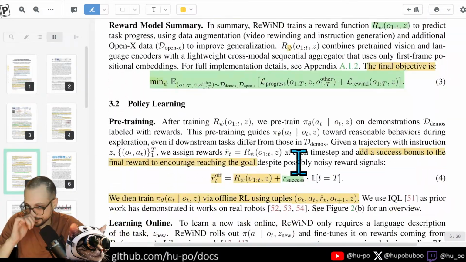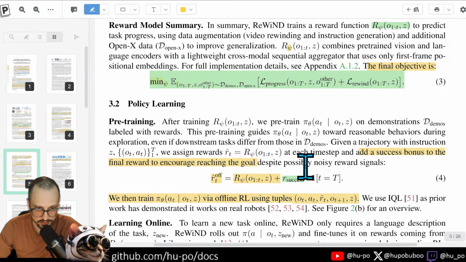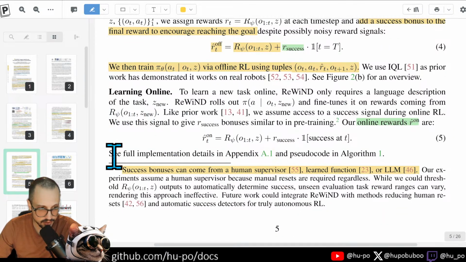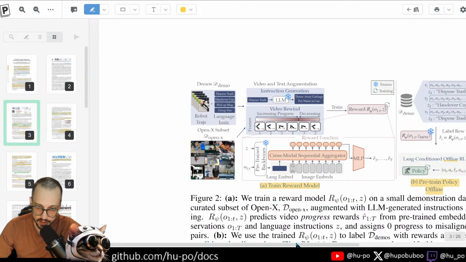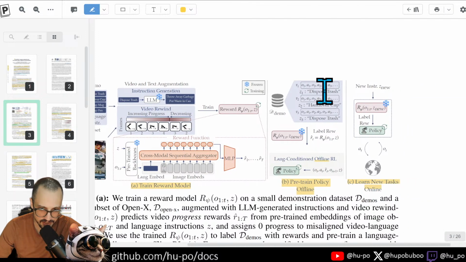Okay. So that's the offline RL, where we're training using our learned reward function. And that's the second part of this process. So now let's go to the last part of this process, which is online RL. You can see here that the learned reward function is only trained in this first part. As soon as you have this learned reward function, you basically freeze it. So for the offline RL and for the online RL, it's frozen in both of these.